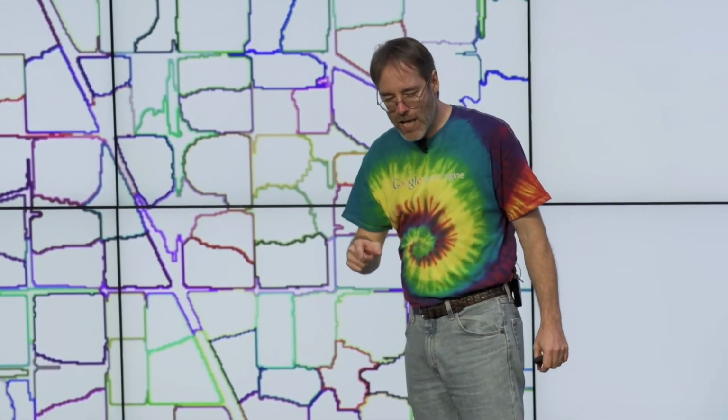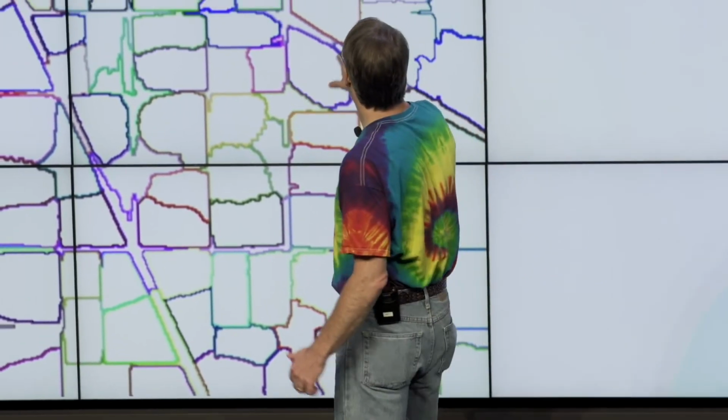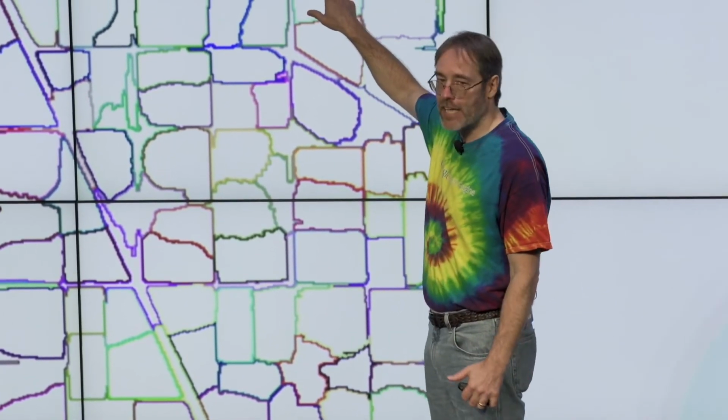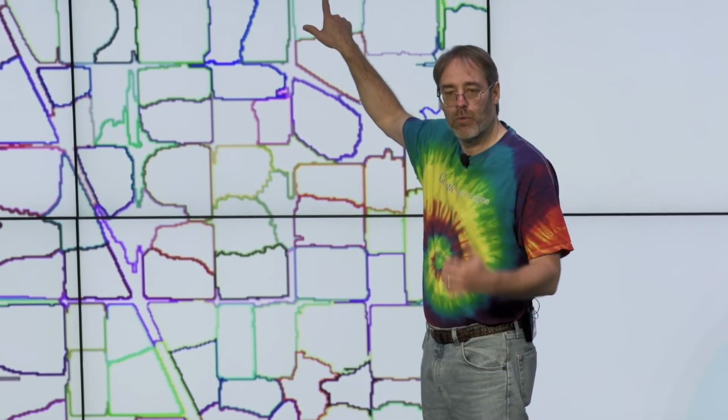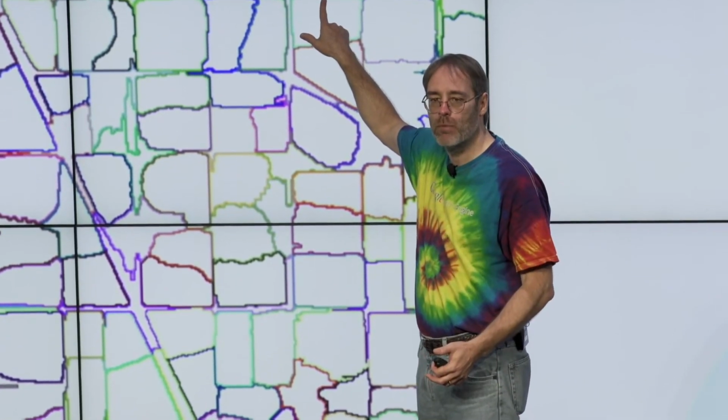You can compute for any pixel what all of the neighbor values are. So for this pixel here, I can say, tell me, enumerate all your neighbors.